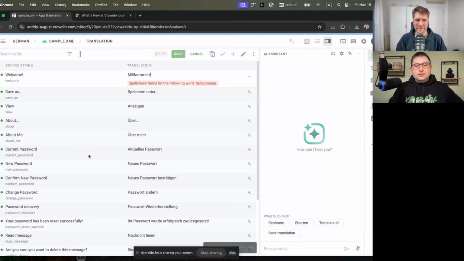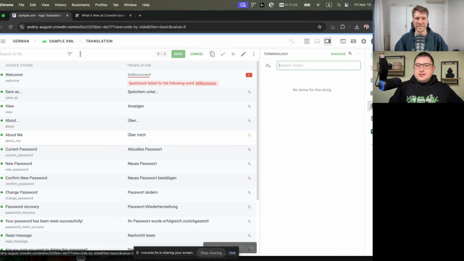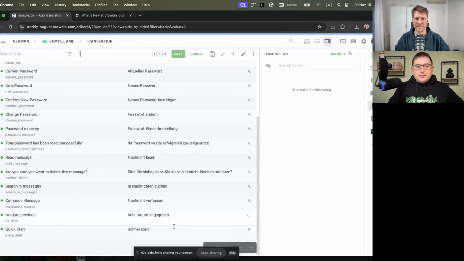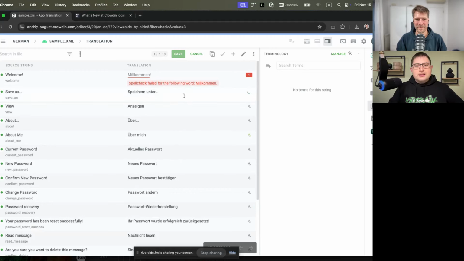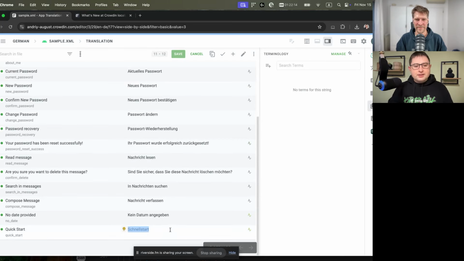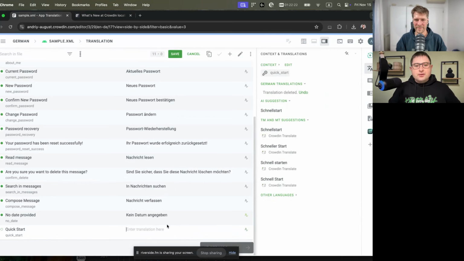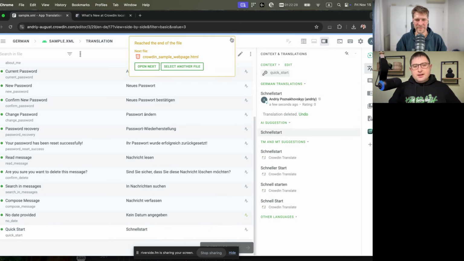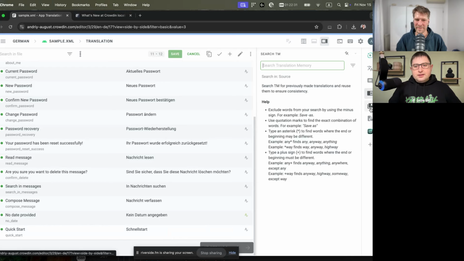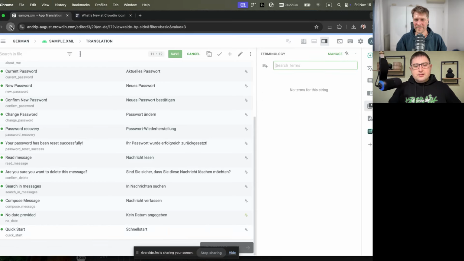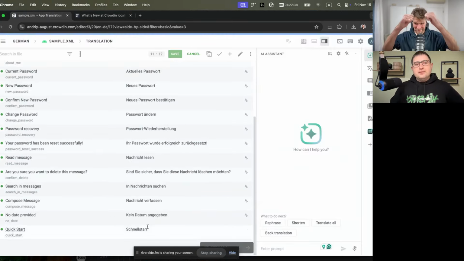Now, when we go to the file, here I already did some translations. Even since I already have translations, I can show you. I think it will work. The only thing is, I did AI pre-translation here, so glossary for now is not filled, but we can try to add a translation. For example, I will still use AI, but I will save it manually. It won't be a result of pre-translation, but I will select it, save it, and then with a little delay under terminology, we should see the term. It will be saved as a draft.